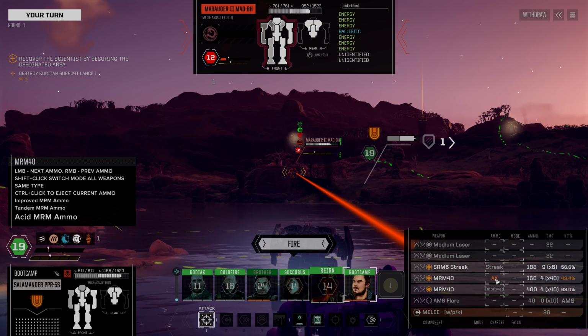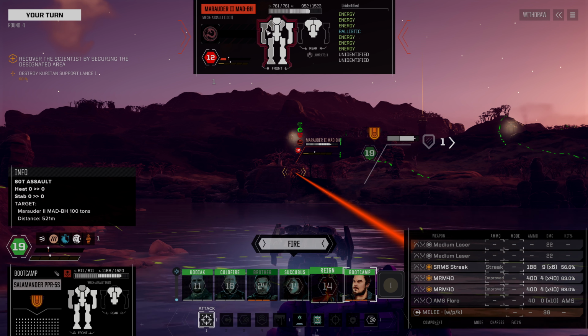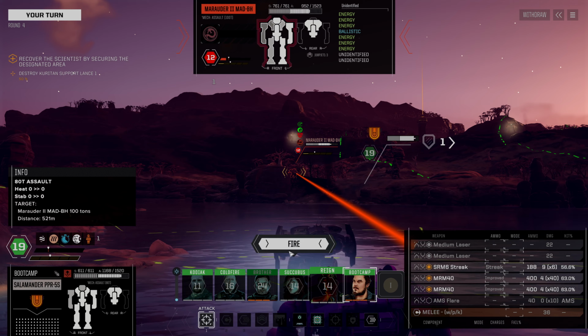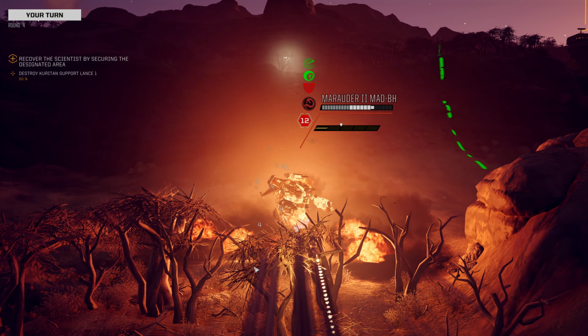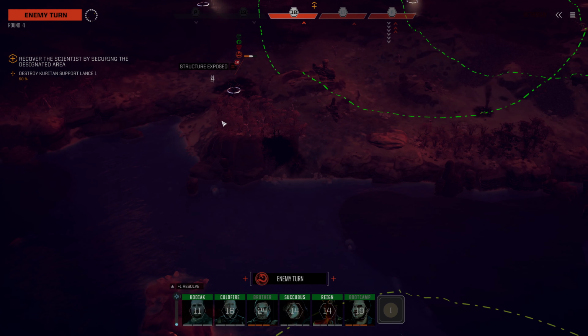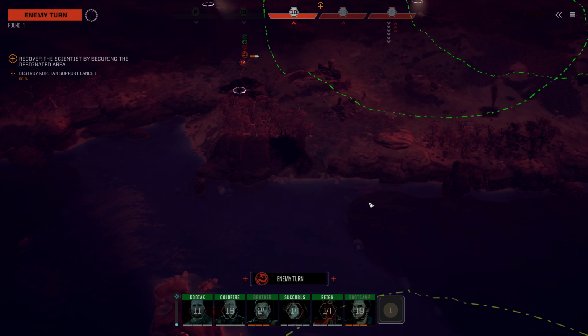AX would be dropping 20% hit odds. I think in this situation, especially with how low the armor is over here, we're going to fire Improved rounds. Locked on target. We didn't really get through that armor there. The clustering wasn't quite what I'd hoped for, so we would have been better off firing AX there. Sad.